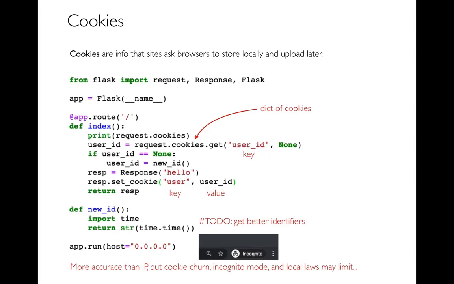If you open up something in incognito mode in Chrome, that's not going to upload any cookies, right? So it's a little harder to tell who people are. And then finally, recently there have been all these local laws that limit your ability to track people without informed consent, especially in the European Union. I don't know exactly what the laws are, but you can get in trouble if you don't tell people that you're using cookies and get their permission to do so. So that's a tricky issue. International law is something I'm not going to pretend I'm an expert at, but just be aware that there are some rules around that, and that it's always evolving.